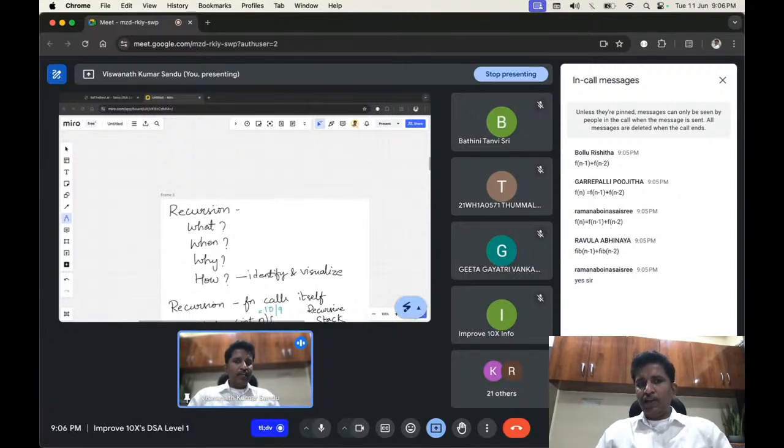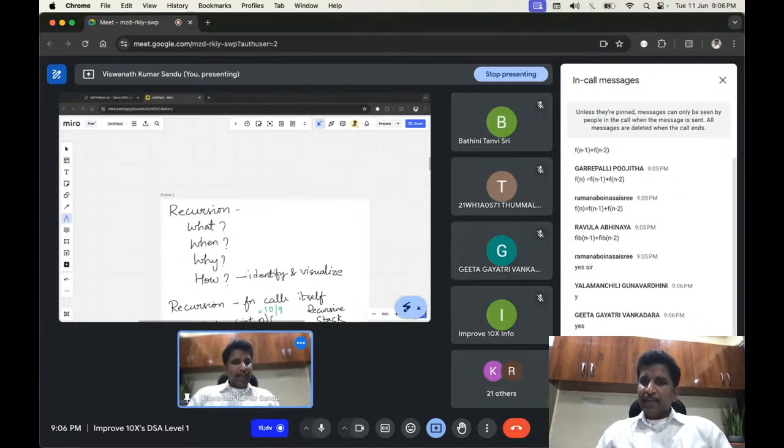Can we use recursion here or not? Can we use recursion for adding numbers from 1 to 10? Yes. And how are you able to say that? There are two ways. One, you know recursion very well. Two, it's a standard question where recursion is applied, right?